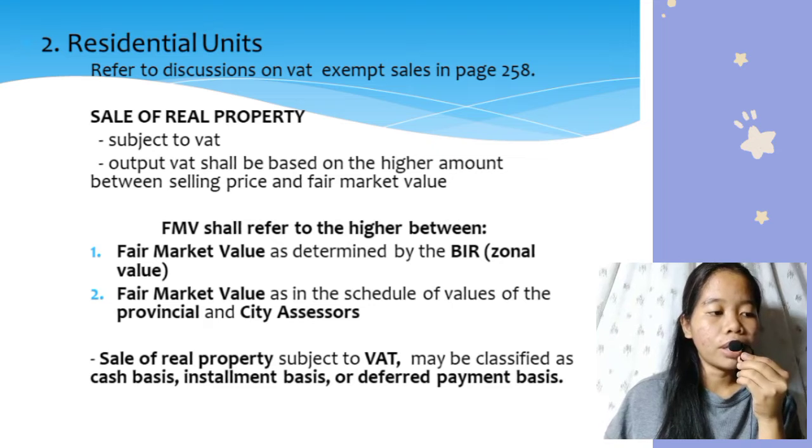In the fair market value as determined by the BIR, the market value may be based on land improvements, infrastructure, and other criteria. Market value may be determined for due diligence purposes by looking at similar market values of the same property. Second, the FMV as shown in the schedule of values of the provincial and city assessors, also known as assessed value. It is an approved schedule of unit-based market values for different classes of real property in the LGU, used by the provincial, city, or municipal assessors as the basis for the appraisal and assessment of real properties in their respective assessment territorial jurisdictions for real property taxation purposes.